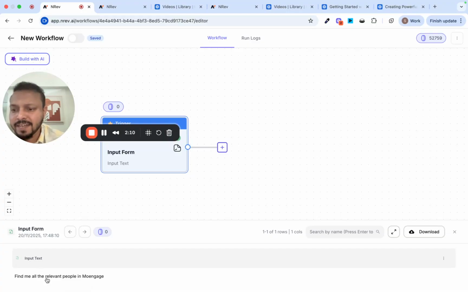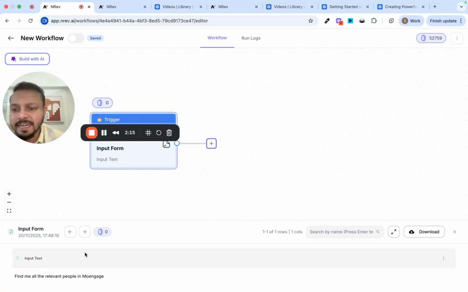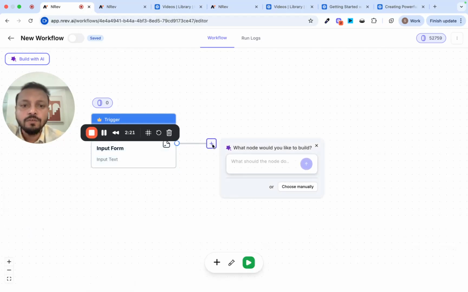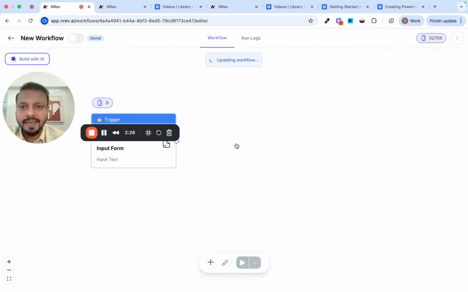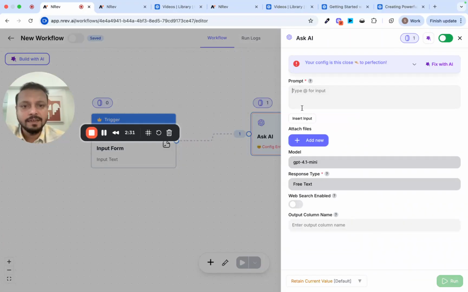So what I need to do is have an ask AI node where we'll say, the previous input text, we can access it like this. And we just say that from the above text, extract the name of the company that is mentioned, and then find the URL of the website of this company.